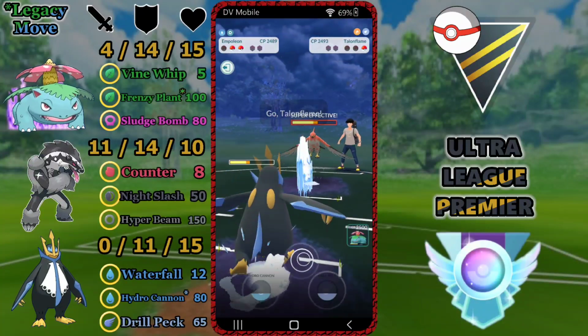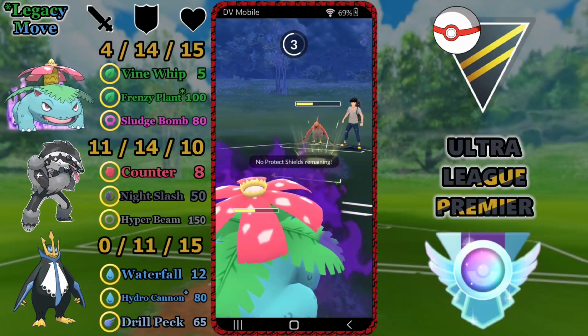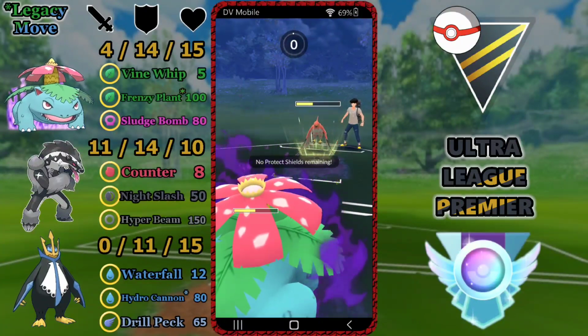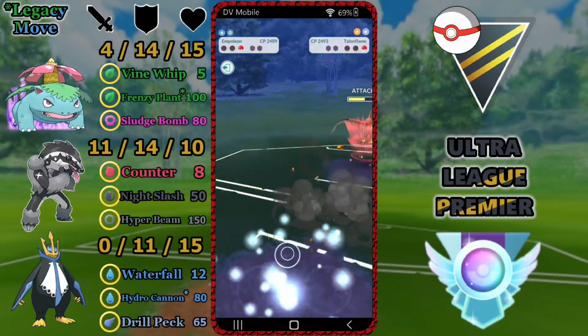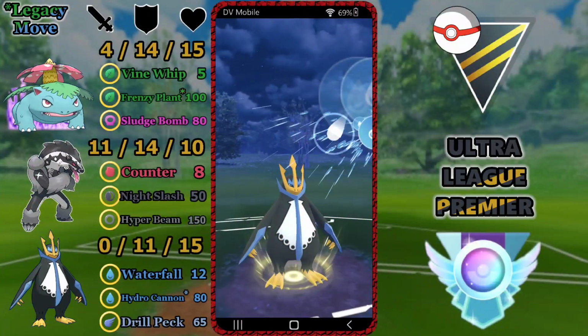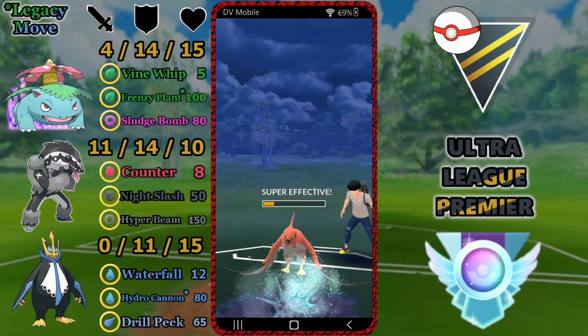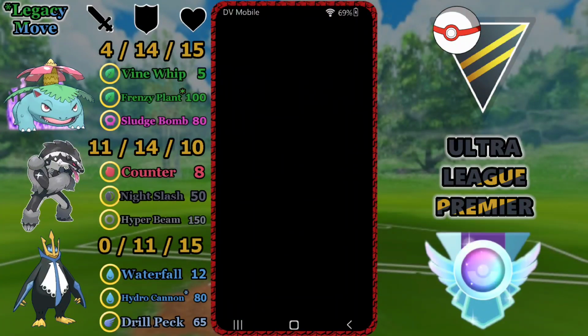So now we can put some serious work on this Talonflame. We're able to catch on Venusaur. This might clutch this game for us. It might not. I forget how much energy the Talonflame has. Yeah, we're able to get to a Hydro Cannon. We're going to take the win despite swapping Obstagoon into a Scrafty. We're able to take the win with this team.